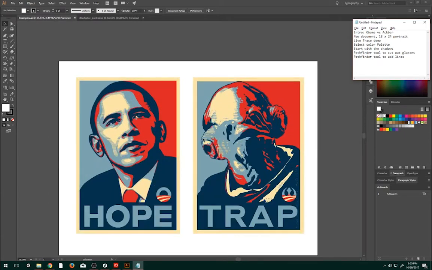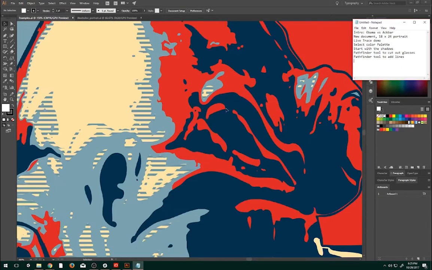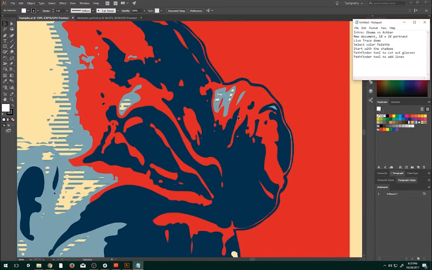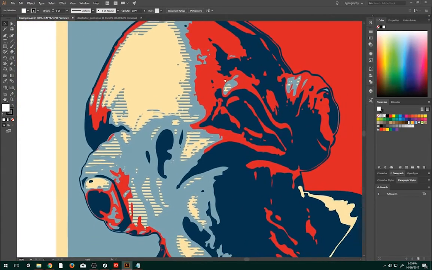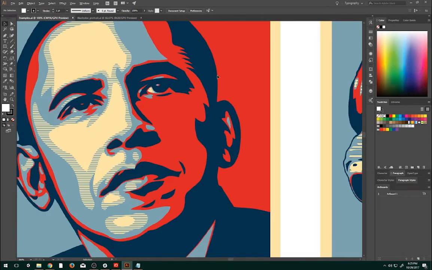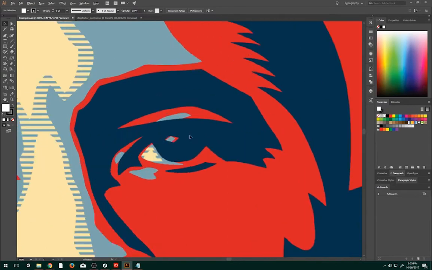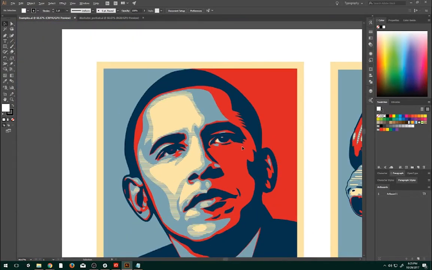And by contrast, Admiral Akbar over here, it's got some pretty rough lines. You zoom in on it, and you'll see that there's just a lot of stuff going on, and that's because this was done with the path trace tool in Illustrator, and it doesn't really give good, clean results. Even though this is similar in style, the eye here still reads as an eye up close.